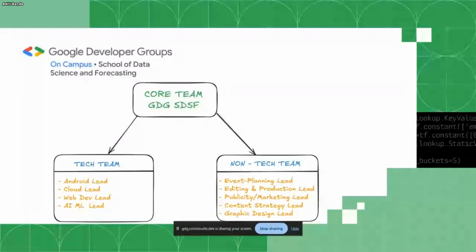If you have to be an AI/ML lead, you must have proficient knowledge of Python and its related libraries like NumPy, Pandas, or ML libraries. Then you have to be aware of AI/ML fundamentals and model training. And at last, you have to be familiar with the AI tools of Google like Gemini. And you have to be interested and involved in AI-based community projects or hackathons. Okay. Is there any doubt till now? Anybody?